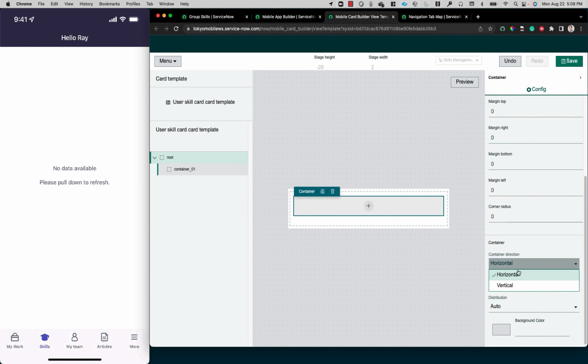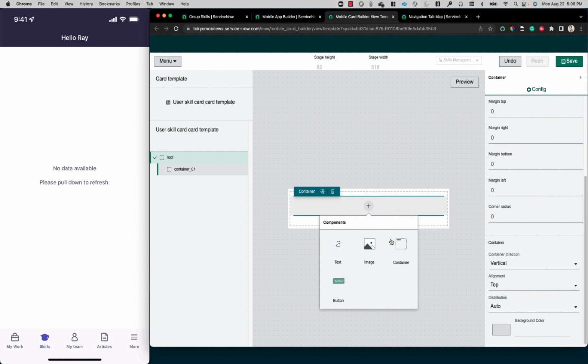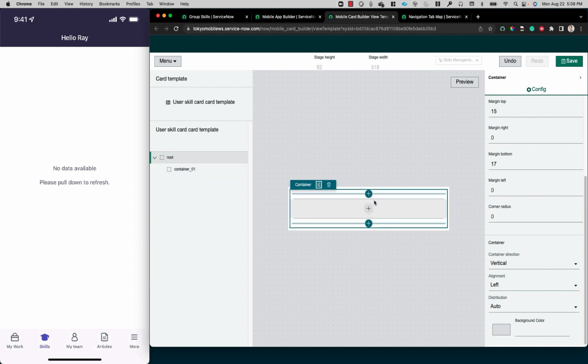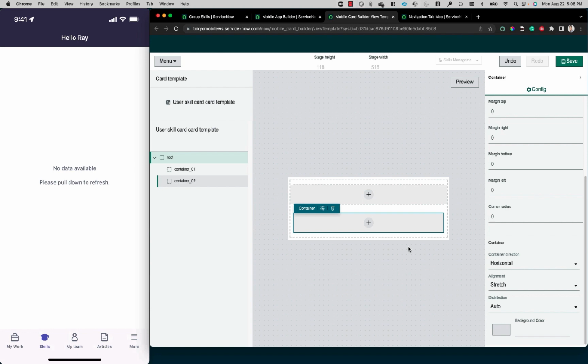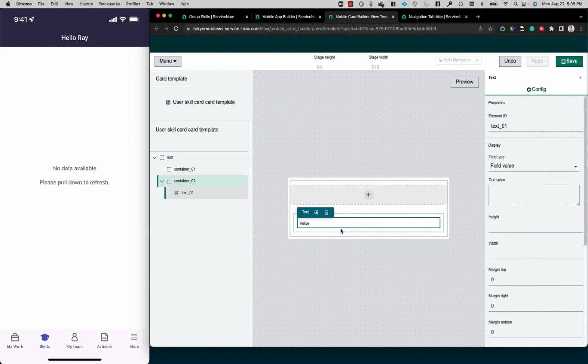That one is going to be vertical, and we'll align it at the top. And within there, we'll create two, click on this plus to make a new container underneath. And this one we'll just add a text value in here.